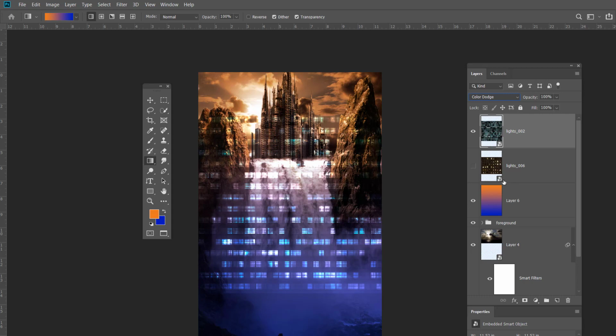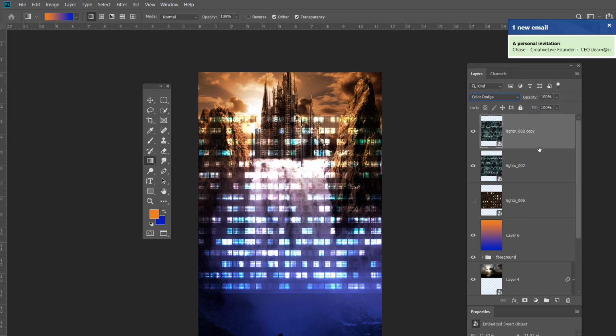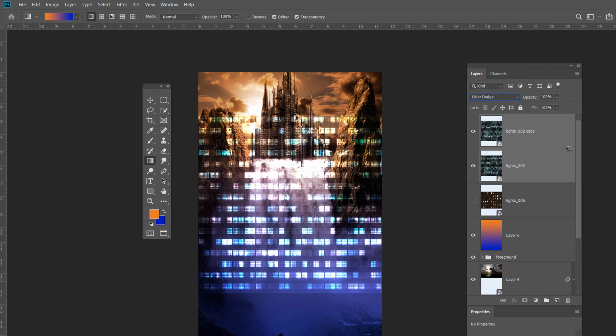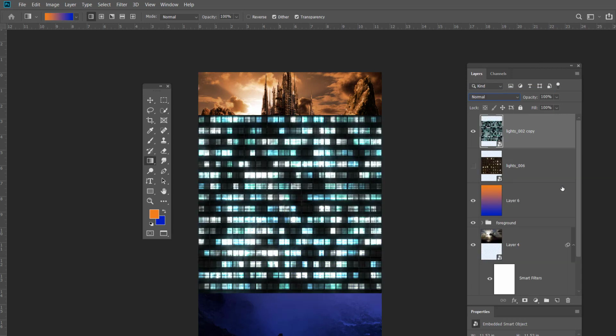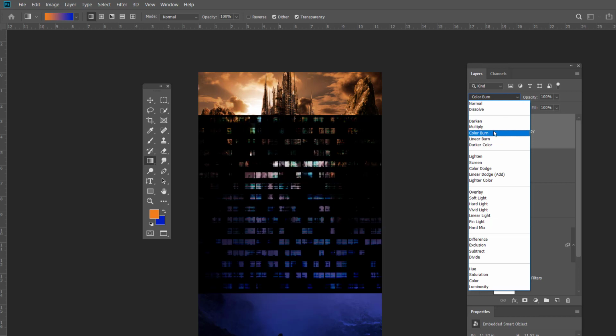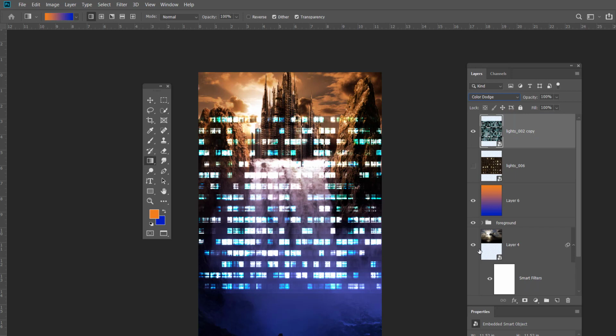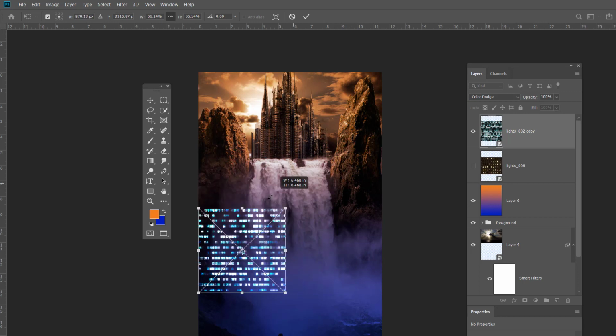So if I take this, now here's the beauty of this. I want this stronger. So maybe if I duplicate the layer, Command J, there, it's stronger. Select the two layers together with the Shift key and right click, make those two a smart object. Oh, I'm going to have to go back and tell it to use my color dodge, was it? Okay. There it is. Command T, bring it down, all non-destructive.